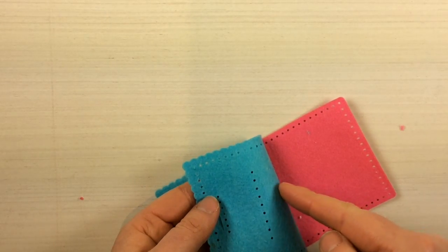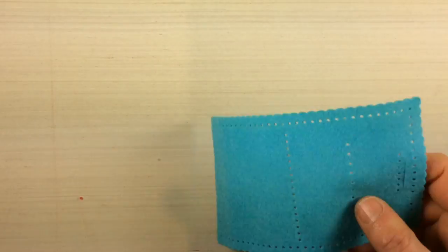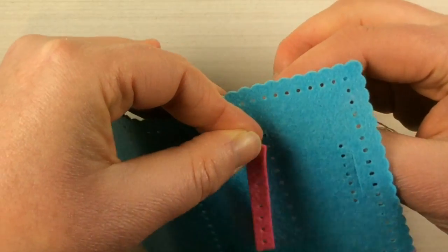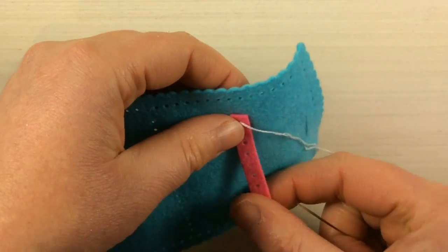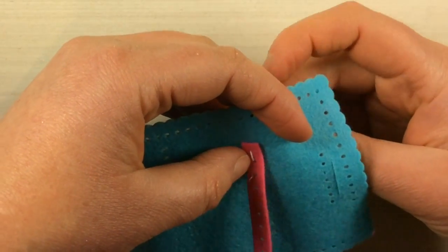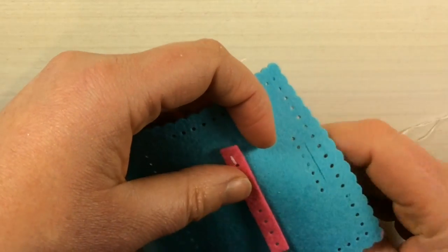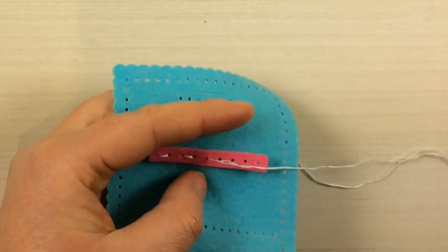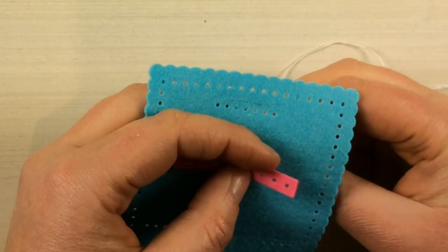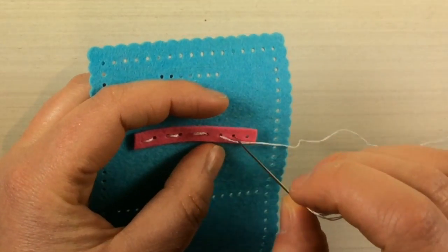Okay, I need to thread ribbon through to close it. Before I do that, I want to stitch in this little needle holder on the inside back cover. I'm going to show you this at high speed as I can make it, but I'm going to complete the whole thing to show you how I do my stitching. It is a running stitch, which is every other in and out. I get down at the bottom and then I reverse and I fill in on those open stitches between the openings.